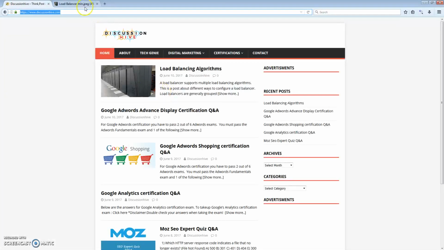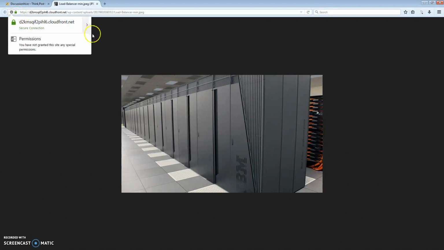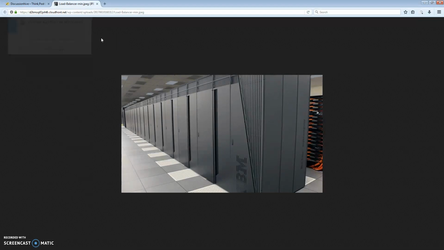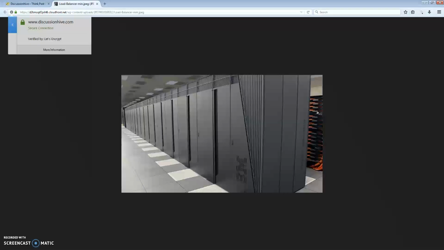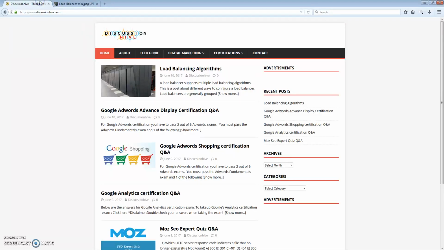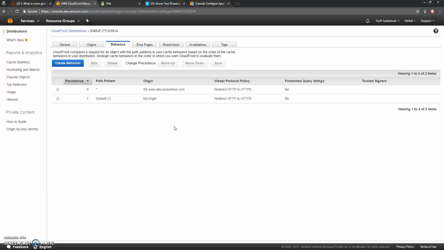Let me show the impact of what I was trying to do. So you open an image over here, and you see this image is being served by my CloudFront. This itself is again secured. It says it's verified by Symantec Corporation. So it is not similar to this, which is verified by Let's Encrypt, whereas this one is verified by this other authority. So these are two different things. One is related to your entire site, and one is related to your CloudFront distribution. These are all the contents coming from AWS, so that is a different thing. So both of these are secure now.